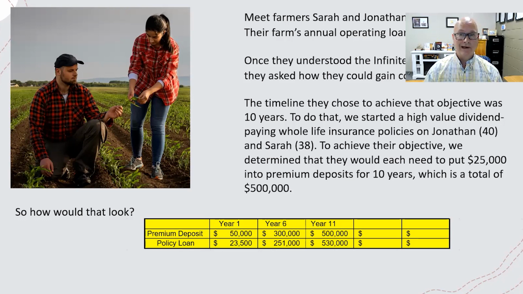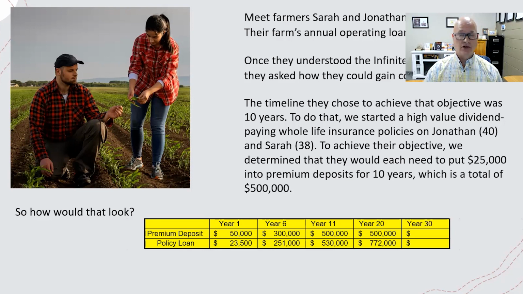And I went out another 10 years. So that's 20 years out. And it looks like they've only still put in the 500,000. They haven't put more in this case study. And now they have access to $770,000+. And that would be a great asset for this farm. It keeps on getting better. And they are not putting more in. Sure, they're utilizing it. Every year they're utilizing it, and they're paying themselves back in order to get to this great tool and access to capital. That's what we're all about here, is access to capital. So it's working very well for them.